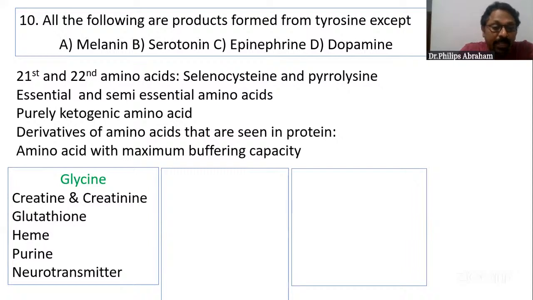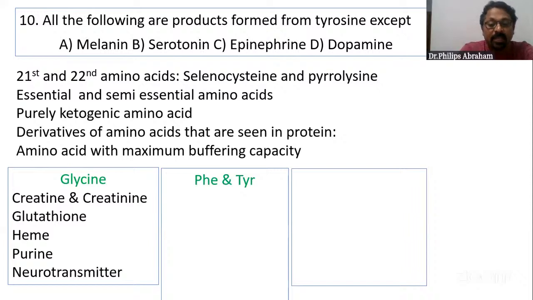And of course, we know that it is also a neurotransmitter. It helps in the synthesis and conjugation of bile salts. Conjugation of bile acid, that also needs glycine. And for the detoxification of benzoic acid, we need glycine. Those are some other functions of glycine.